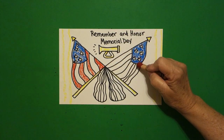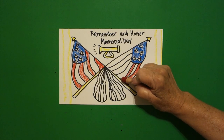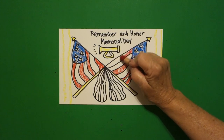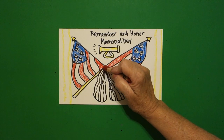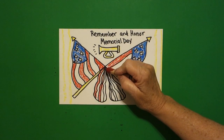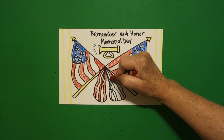Starting on the right-hand side, I'm going to start with this one. This is red, skip. This is red, skip. This is red, skip. And this is red. Okay, same thing on this side. This is red, skip. This one is red, skip. And this one is red. So you got your ABAB pattern. Mine looks messy. Sorry.